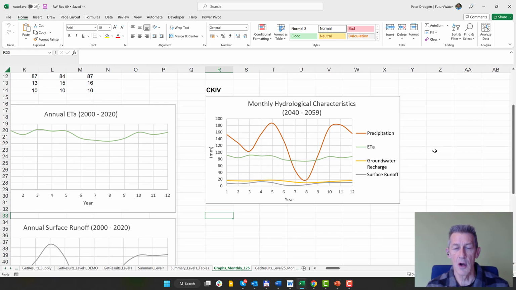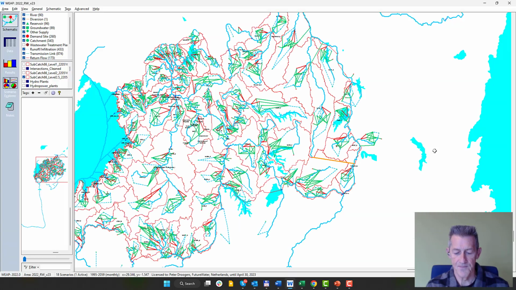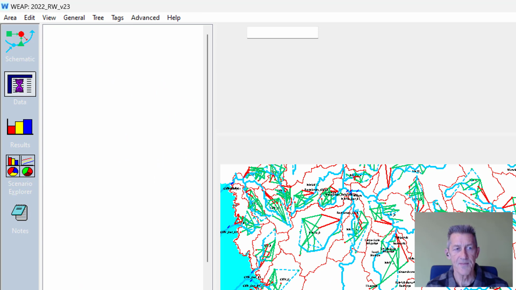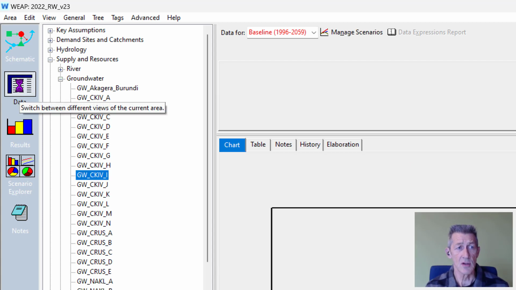Before that, let's go back to WEAP. We assume that you've got a fairly good level of knowledge of WEAP, so you know that there are various screens. We are now at the schematic screen where you really can see all the rivers, all the diversions, reservoirs, etc. There is, of course, the section where you can go to data, and in this section you can put in all kinds of data. Since this is a quite advanced model, it will take some time before all the data has been loaded. Here is just some data.